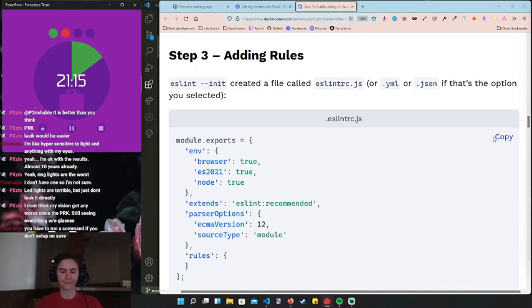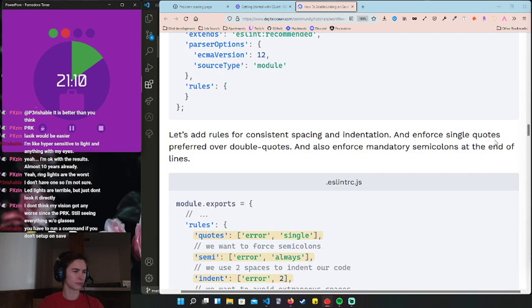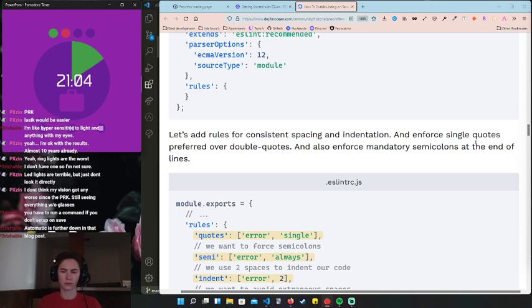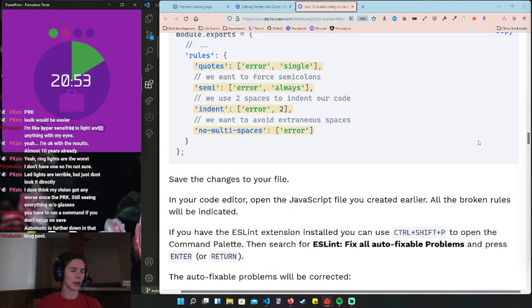Okay. We'll get there then. I feel like the spaces thing is just nitpicking.